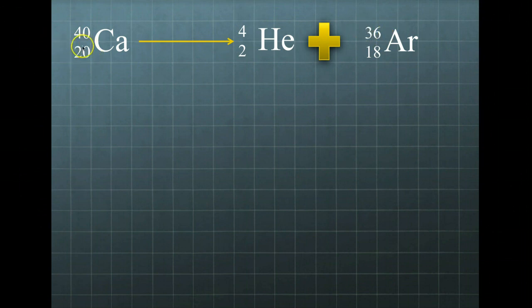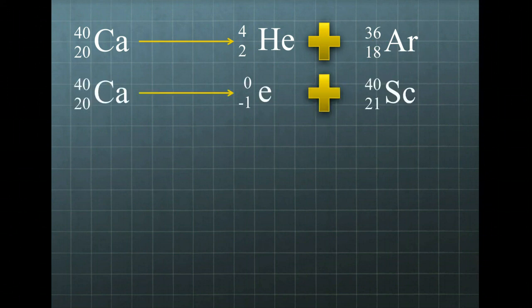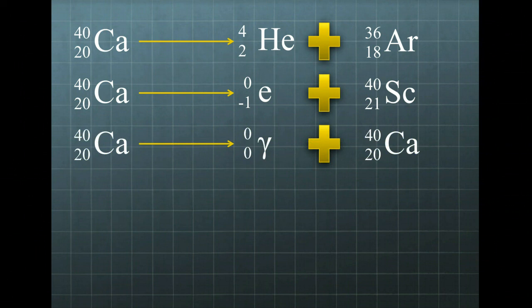And the atomic number of calcium is 20. We're going to start with 20. It's going to lose an atomic number of 2. So 20 minus 2 is 18. And atomic number 18 is the element argon. And the same thing happens with a beta particle. You can see that 40 minus 0 is still 40. 20 minus a negative 1 is 21. Atomic number 21 is scandium, so it becomes scandium. Okay, calcium and beta decay.